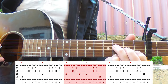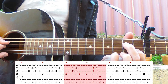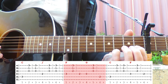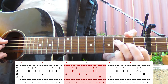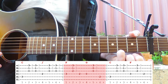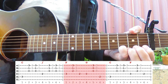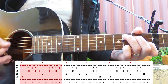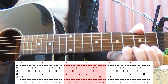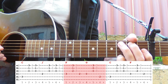Then we move our fingers up to the F chord. Walk it down from that third fret of the D string down to the second fret. Now to the open string. And that is good enough for our G chord. We don't have to play a full G chord, we can literally just play that one note. And if we want, we can play the bottom strings as well, with our pinky still on that third fret. Okay, let's go from the beginning of that, so that C chord. Back to the C note, so we walk back up from the second fret, then back to C.